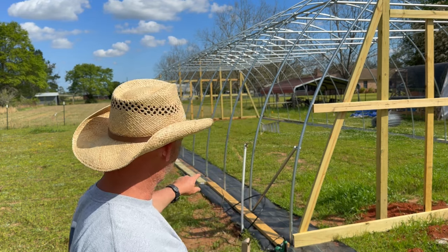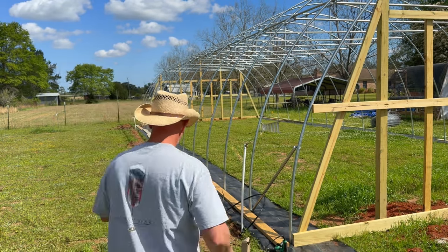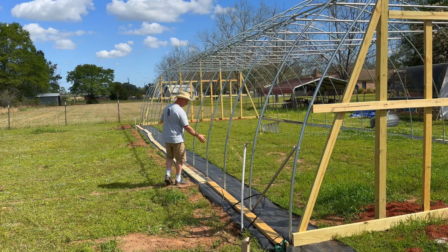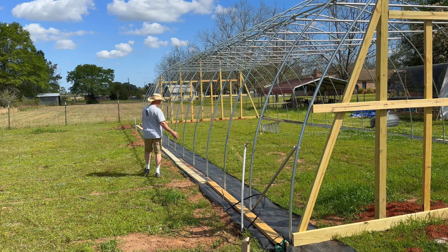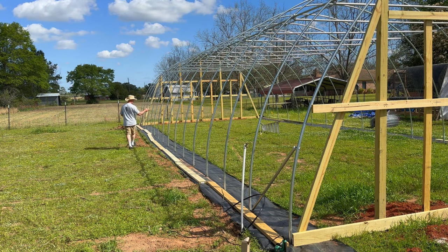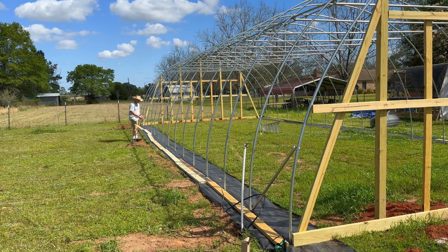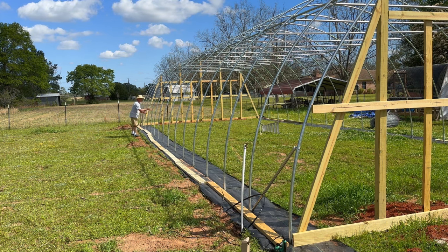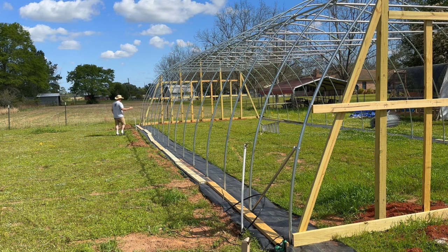So therefore, I've got a 10-foot board here, which the end of the board terminates in the middle of this hoop. And then I have an 8-foot here, terminates there, an 8-foot here. And they also terminate right in the center of the hoops. That way I can come back and put a piece of board over that and hold those boards together. And you really don't want the end of your boards to terminate on here, because then you'd have to put 4 screws in there to hold it, and that's not an answer.